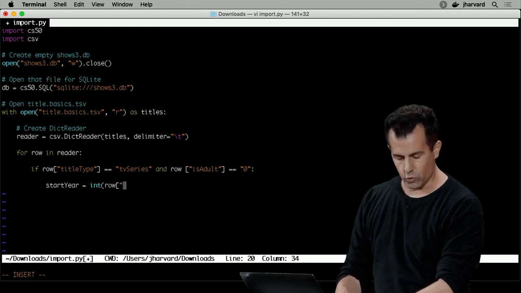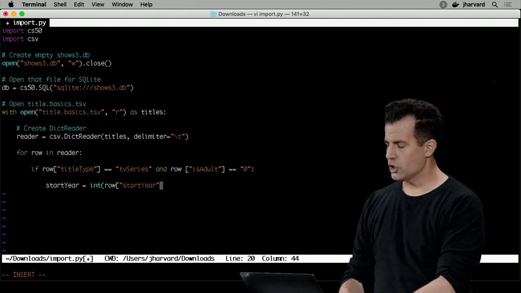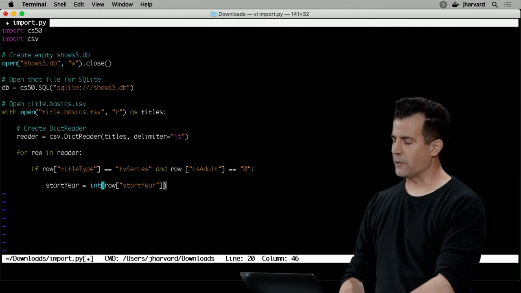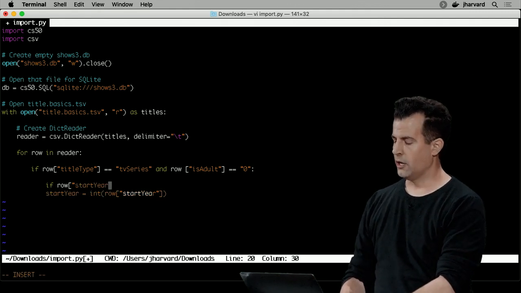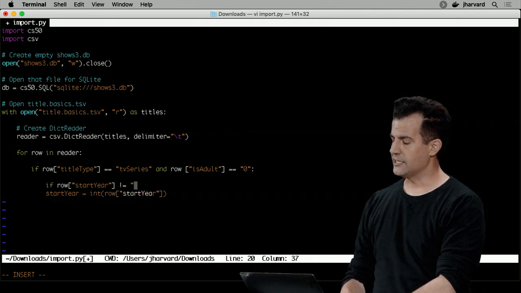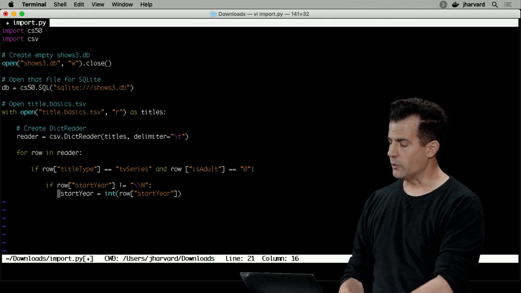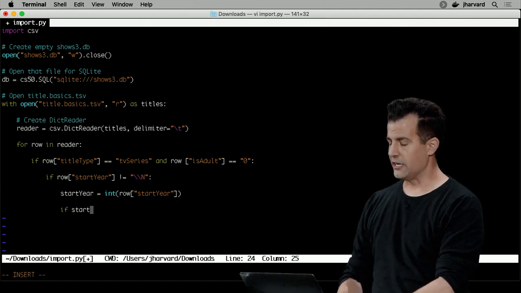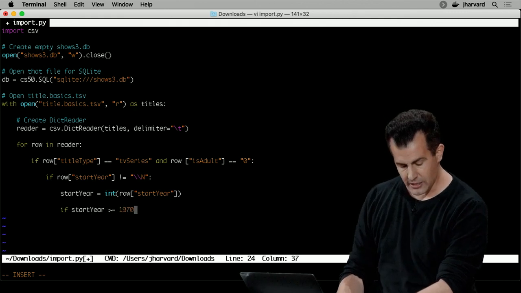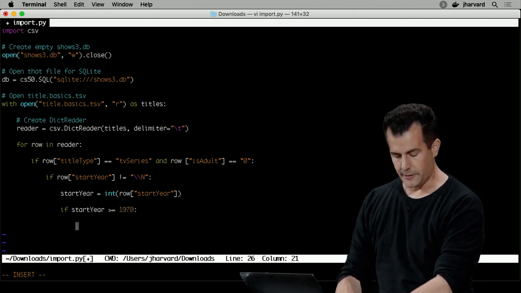Then let me do row["startYear"], just so I can cast that to an int. But I only want to do that if row["startYear"] does not equal that special \N that IMDb told me to watch out for. So I only want to do that if it's not that. And then if start_year is greater than or equal to 1970, let's go ahead and do the following.